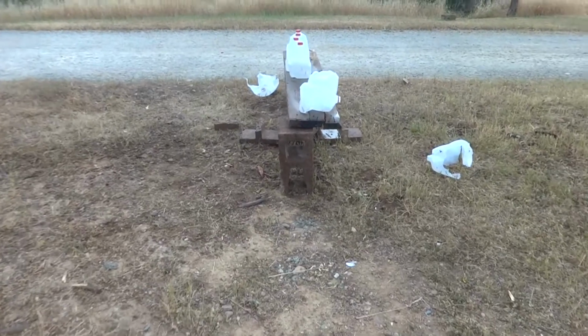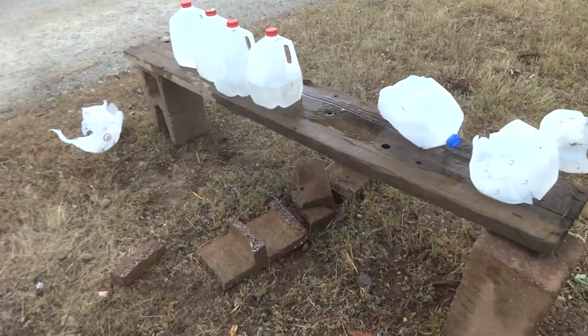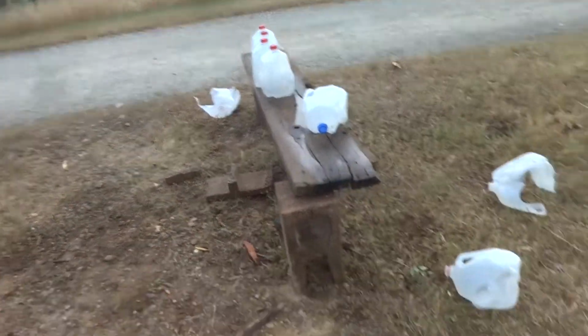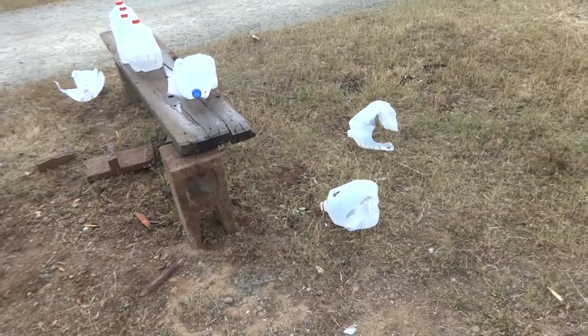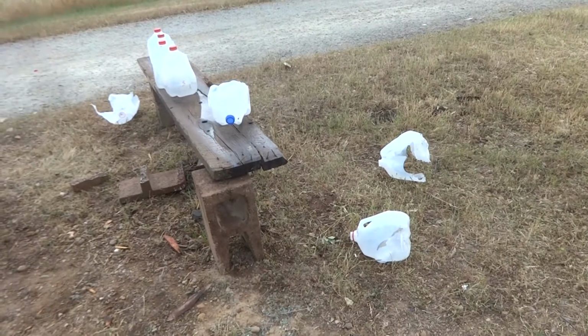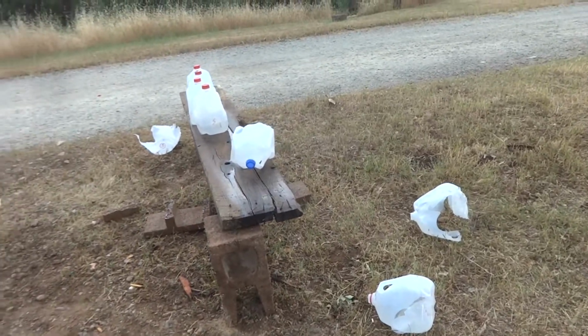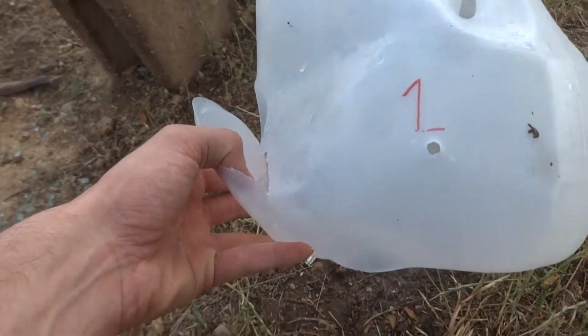And here's the results. Our table cracked and broke a little bit again, and we broke another cinder block. But anyways, our jugs didn't fly very far this time, and it looks like number one didn't even take that much damage. Usually when I do a test with the Mauser with a ballistic tip or some kind of soft point, the first couple jugs take the most damage. But with the boat tail hollow point, we just had a little bit of damage to number one.